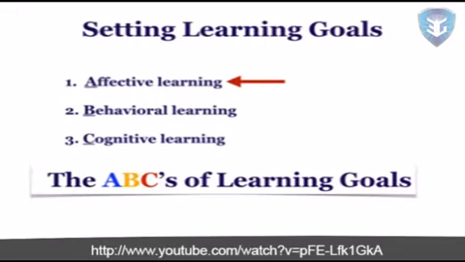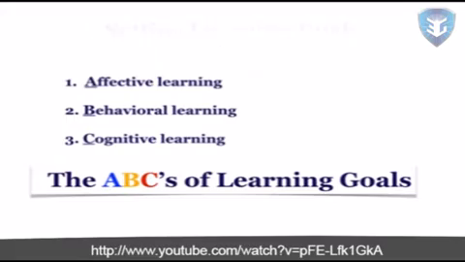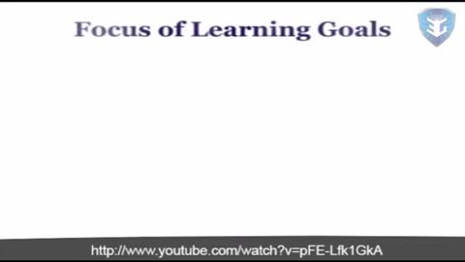Affective learning includes the fostering of attitudes, feelings, and preferences. Behavioral learning includes the development of competence and actual performance of procedures, operations, methods, and techniques. Whereas cognitive learning includes the acquisition of information and concepts related to course content. It is more of the knowledge base, not so much the application base as the behavioral learning outcomes might be. So, as we focus on learning goals, there are cognitive goals, behavioral goals, and affective goals.